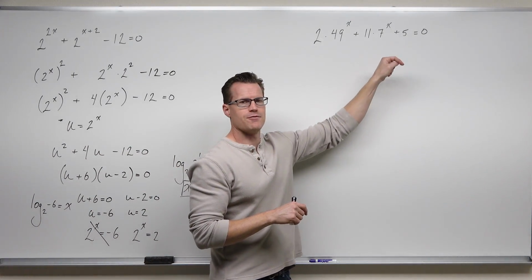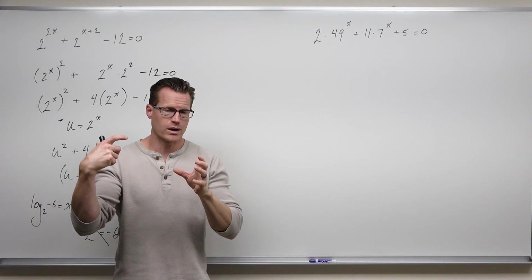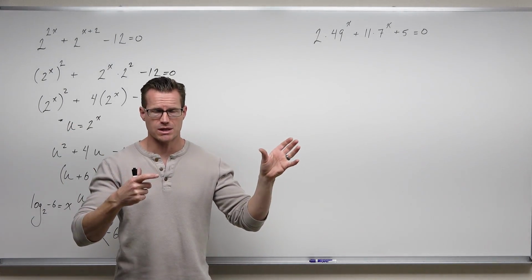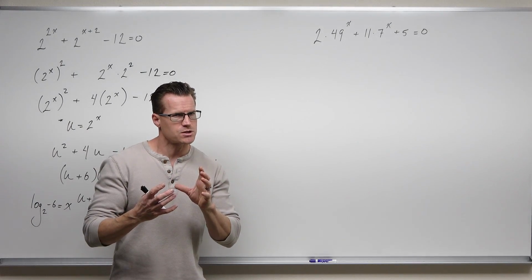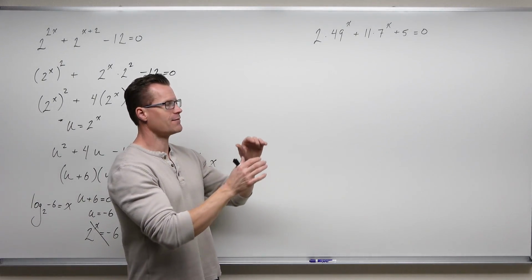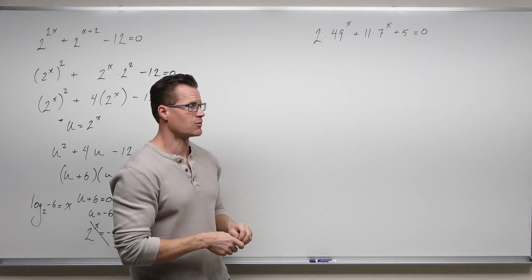No, because that 5 messes it up. Actually, that 2 kind of messes up too. I can't just get one exponential on one side, one on the other, and do a log on both sides. It's not going to work. I'm going to have to do a substitution. So if I'm going to have to do a substitution, I'm going to make this so that I have the same exponential in 2 terms of my expression here, my equation.